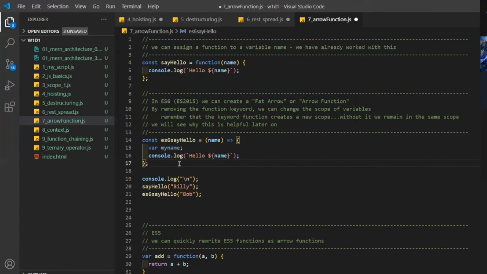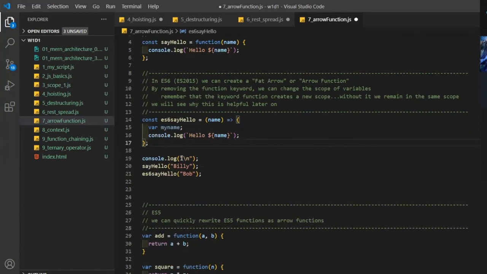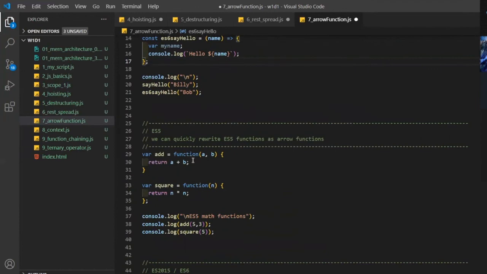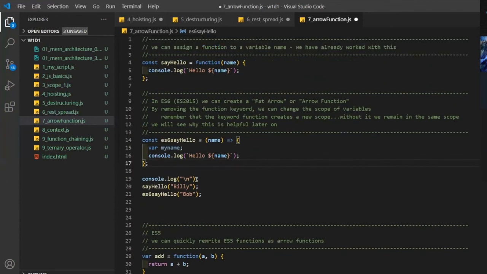But if I use an arrow function, that variable this can now come down and become a part of it. And so I think I've got an example of that here soon. So by eliminating the keyword function, I've changed the scope. I've changed where things can float. I can change where things are accessed, right?